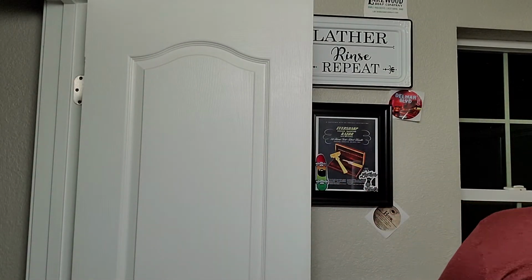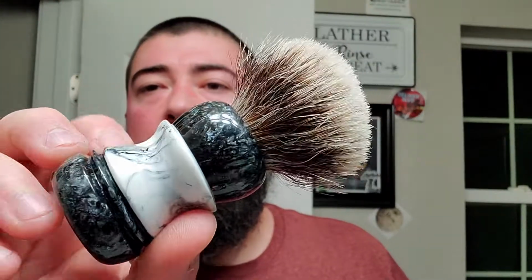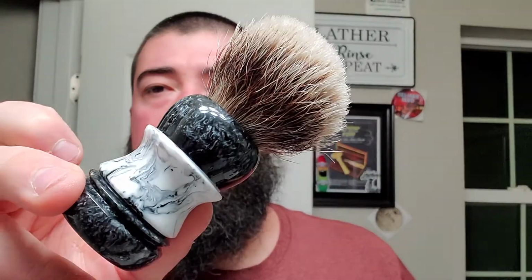We got the Zaharoff signature candle going right here. We're just gonna put that in the background because I feel like Ardennes is kind of similar vibes. Very nice, classy cologne vibes. And I'll just put that back by the windowsill, get that ambiance going. And let us get to lathering with our beautiful Turn and Shave brush right there. Custom from a while back with the no name, no hype badger knot.